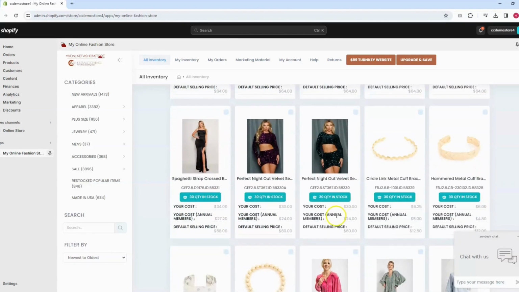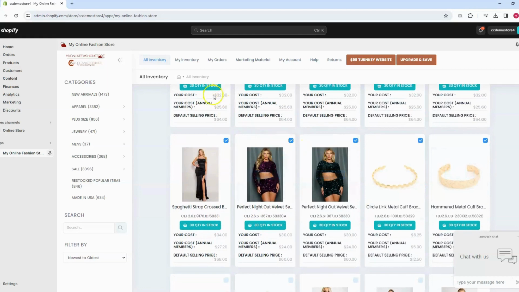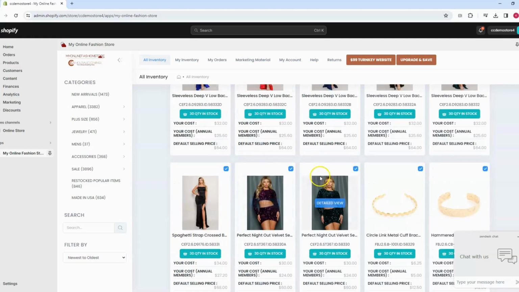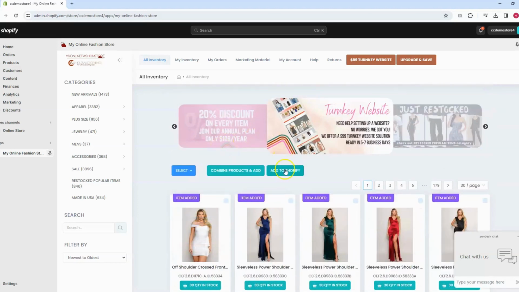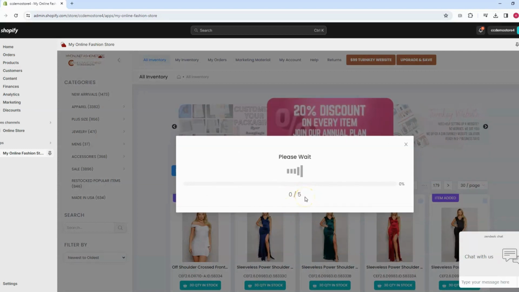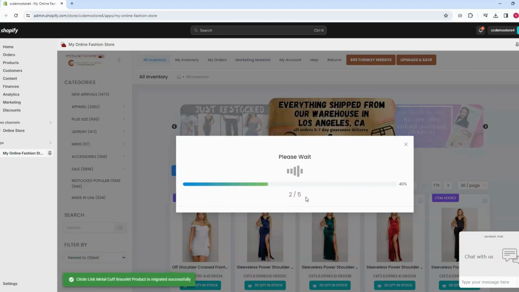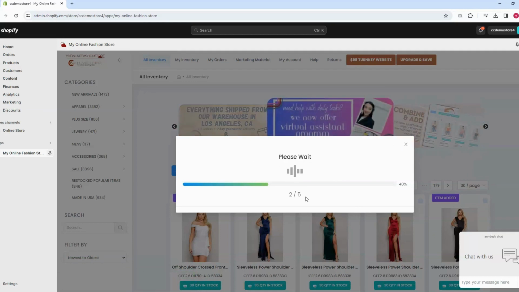One other thing I want to show you is, if you're adding multiple items at the same time, let's say you have the following items selected and you want to add these 5 items at the same time and you want to mark it up by the same amount, you can do that. Whatever items you have selected, you click on add to Shopify. Whatever changes you make here, let's say we want to add $5 to each item, change the price up, mark up price fixed by $5, and I add. So all of those items will reflect the change that we requested, which is an additional $5 on top of the default selling price.